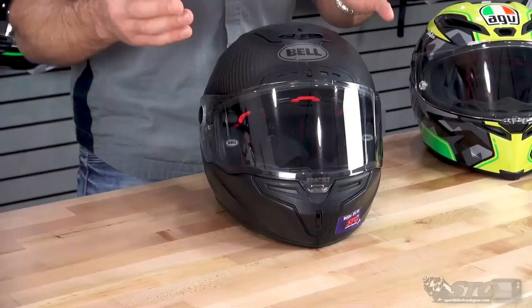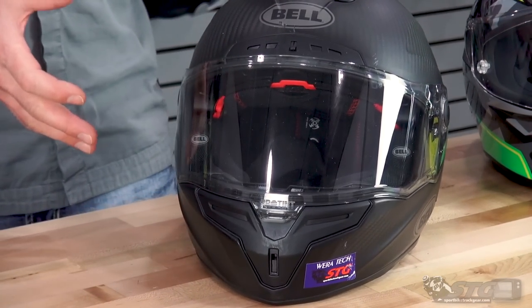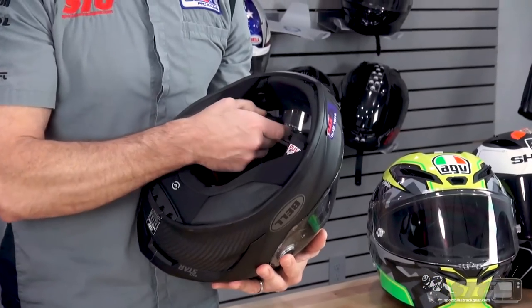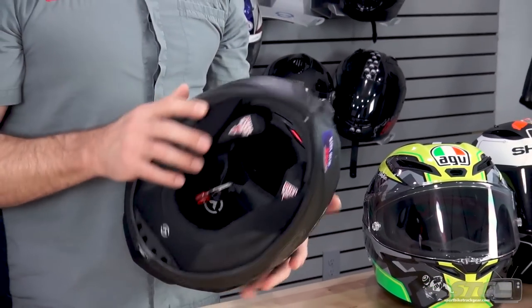It's not just about fit — it's also about energy management. That system helps manage low-speed, medium, and high-speed impacts at a high level, and also provides some rotational management because the three independent layers can move just a little bit within one another. Another huge value-add: this helmet ships with their Pro Tint Shield, which reacts to sunlight — starts off clear and tints to a dark smoke as it's exposed to light. It's a $140 shield and it really works — great for races that start early in the morning or on fall days with varying light conditions, no need to switch shields. It also features magnetic cheek pads that hold themselves in with magnets — they never migrate out of the way. This helmet offers some of the coolest technology of all the helmets on the table.